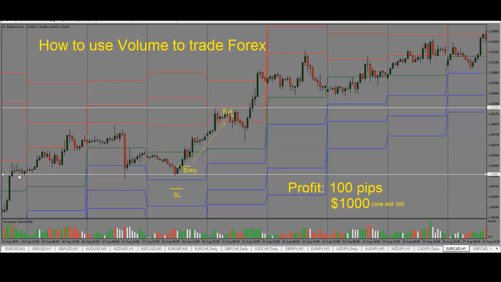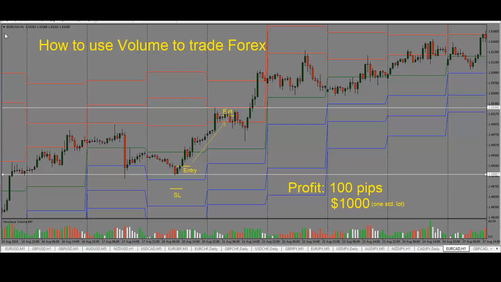However, I use this Hawkeye volume indicator, and they have some algorithms where they are able to basically come very close to the true volume based on the transactions that are flowing through. All right, so that's the indicator I use. So let's take a look at how I use volume. I don't depend just on the volume when I'm trading Forex. I like to use volume together with price action.